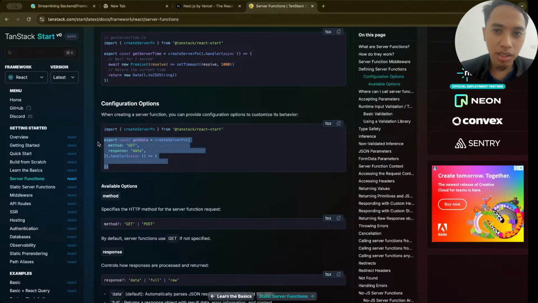Everything is type safe, so you don't need to do anything extra from your end.